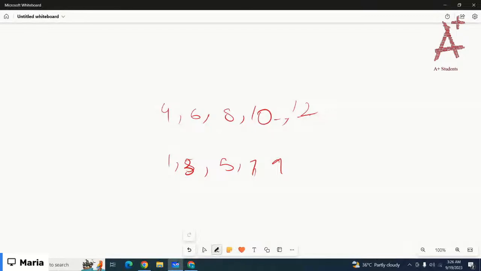Okay, for example, which is the number before 3? You can see they are odd numbers, right? 5, 7, and 9 are odd. So you have to find the odd number that is before 5. So which number is odd? Very good, that would be 3. So the correct option is 3, right? Okay, let's just start with the practice questions.